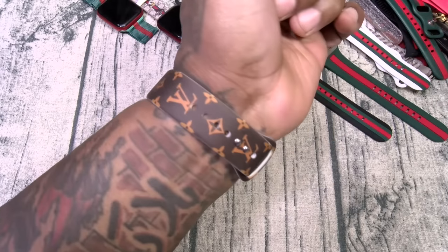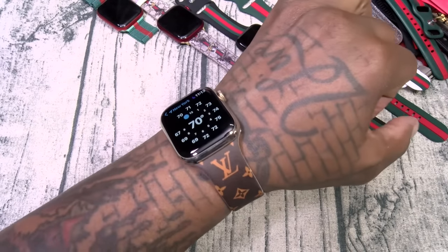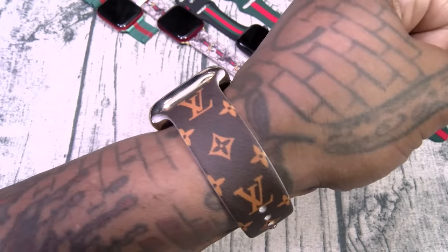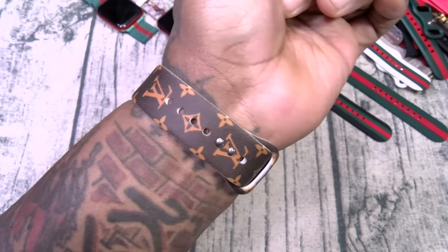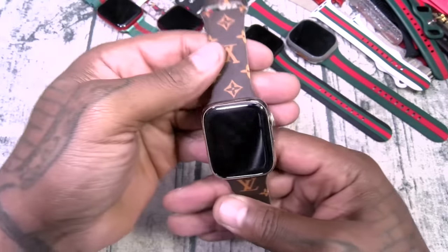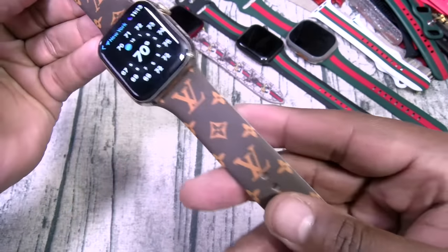All right, so I got another sick one right here. And fellas, if your girl got an Apple Watch, she's going to want this one. Around 15 bucks, the Louis Vuitton theme. Look at that. Now, this is actually a silicone band. Okay, so it's going to be very durable with the Louis Vuitton print.